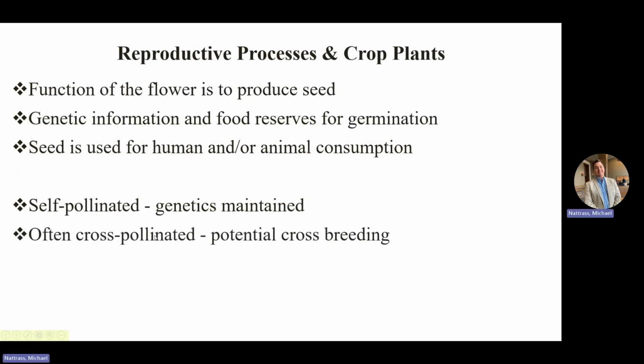Next, we have often cross-pollinated. So it has the potential to be self-pollinated, but for the most part, it is cross-pollinated. It prefers to have some outside pollen source, and outside being from a different plant. Hopefully that different plant has some genetic variation in it such that we get that hybrid vigor.